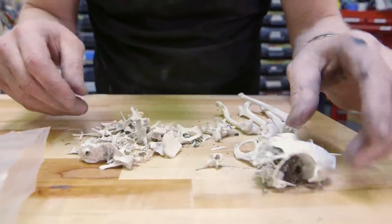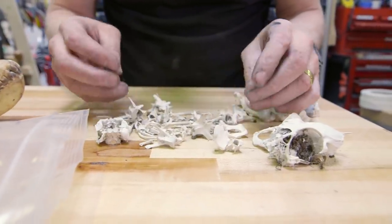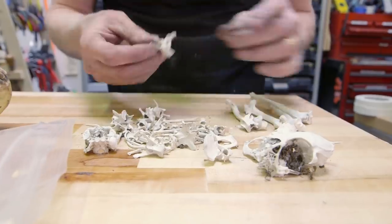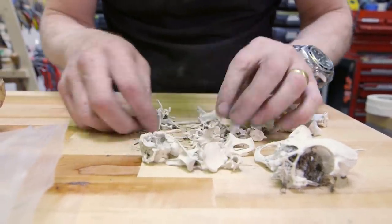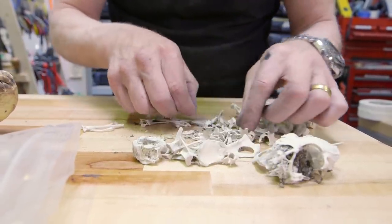These are the bones of a rabbit that I found over in the East Bay. I think that could be useful. Maybe some of these ribs could be useful.